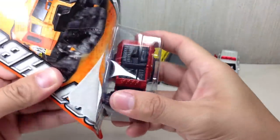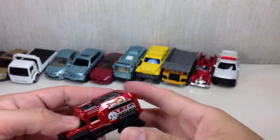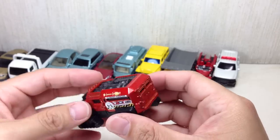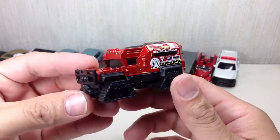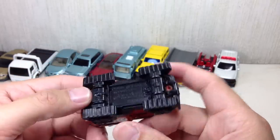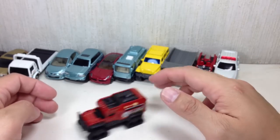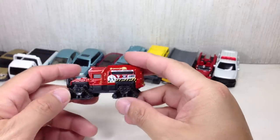Next we have another heavy vehicle — the Frost Fighter from the Arctic category. Very nice. First time I saw this was from Race Grooves or one of PJ's videos — I thought it was fantastic. Phenomenal casting. It's red — a deep orangey red. I like it. The wheels are actually pretty small, kind of a bummer, but you've got some treads here. As you can figure out, it does not roll very well — it's a bumpy, bumpy roll. But still, it's a nice casting. I'm actually loving this one.